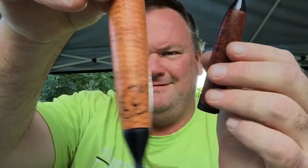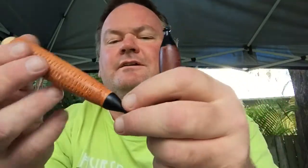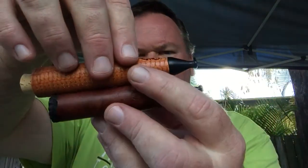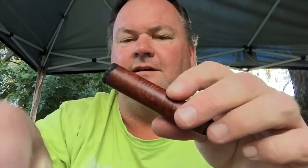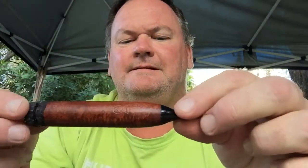I dig this corncob one — very light. They're actually both very light. Size comparison: the corncob's just a little longer. With this one, if you pack too far right to the end you'll have a little trouble putting the end cap on because of the air ring — that's my fault for packing too much. But it smokes really well; get a nice short smoke out of it, burns well.